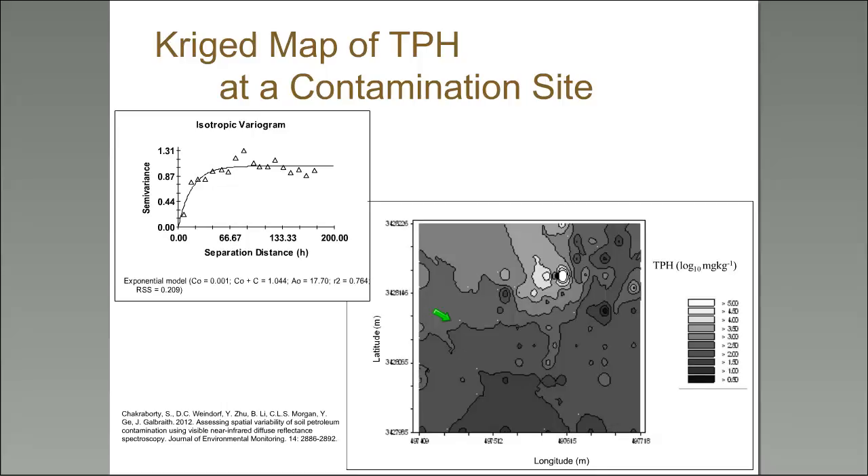We can measure quite a few things with VIS-NIR spectroscopy. Something like soil pH — I'm not completely sure what is being measured, but it's probably related to inorganic carbon, clay content, clay mineralogy, and texture. The important thing is to understand what VIS-NIR is actually measuring and what we're relating that measurement to. There is evidence of fairly direct measurement of organic carbon and clay content, but things like COLE are clearly an inference based on clay content and mineralogy.